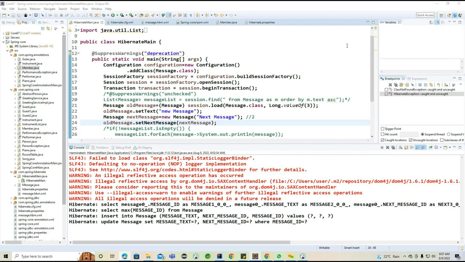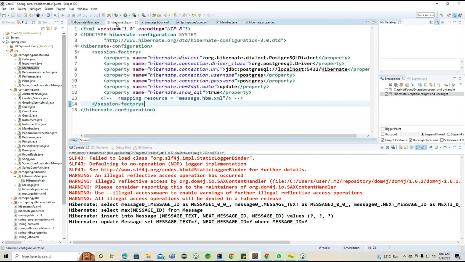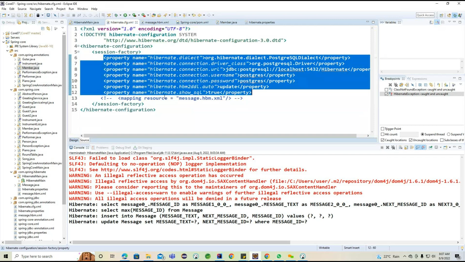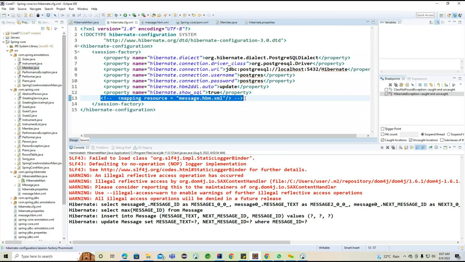As we discussed, let me go to the configurations here. These are all the specific database information, and the mapping we are using here is going to create the mapping file we provide. Based on this mapping file, the specific table is going to be created inside the database.